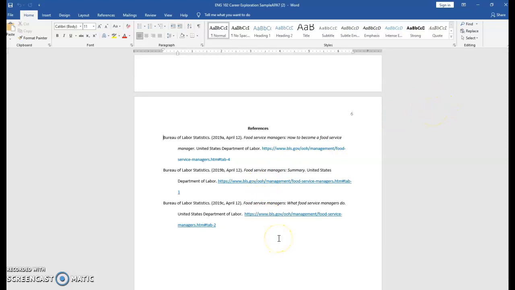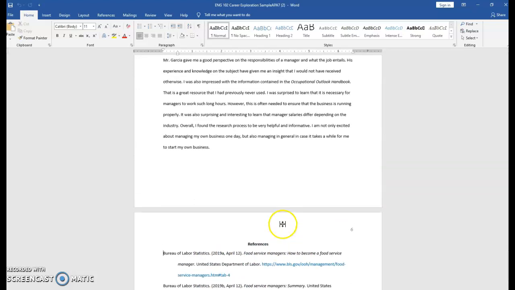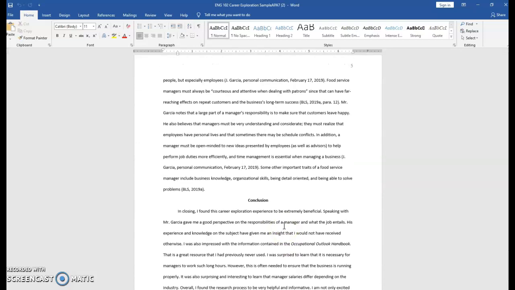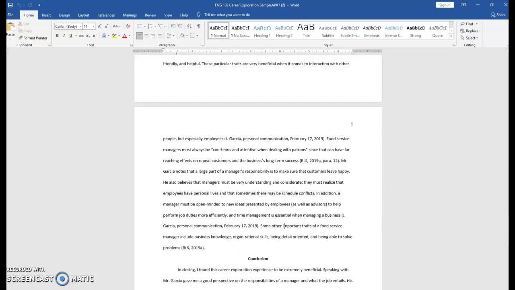What you need to put on the references page is your written reference. The personal communication will not appear on your references page. Instead, you will be putting that within your paper.